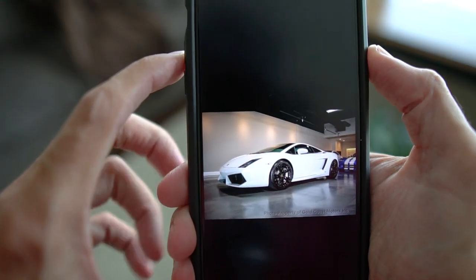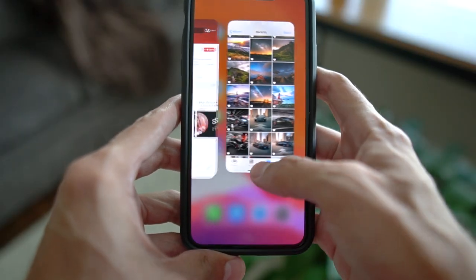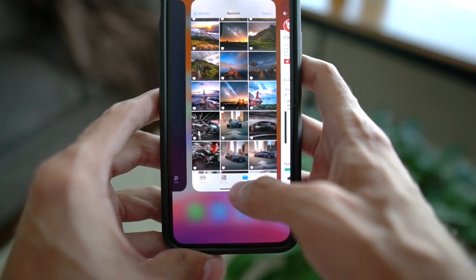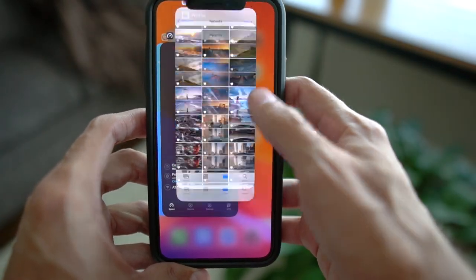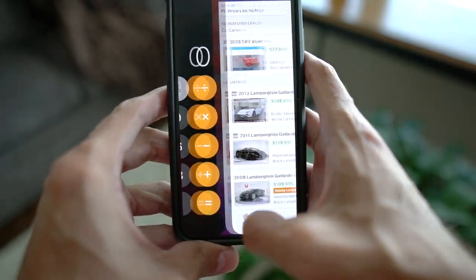On the iPhone 6S Plus, to take a screenshot you press the side button and the home button at the same time. For the iPhone 11 Pro Max, you press the side button and the volume up button, and that will take a screenshot. Also, navigating between apps takes some new gestures — you just swipe up from the bottom and swipe between apps. You can also swipe up and hold to get a list of apps you have open, swipe up to close them, or swipe across the bottom of the screen to change apps without seeing everything you have open.